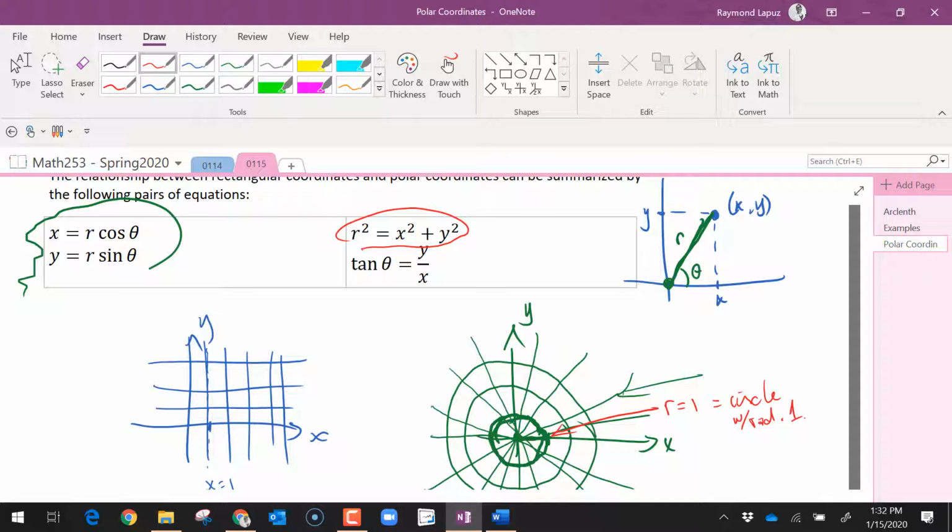And so that's really the graph that results in that. So when r is equal to 2, x squared plus y squared is equal to 2 squared. That's your circle of radius 2, etc. Now these rays going out here also should be acknowledged, and this would be your theta is equal to, say, pi over 4 or something. So those are graphs of these things.